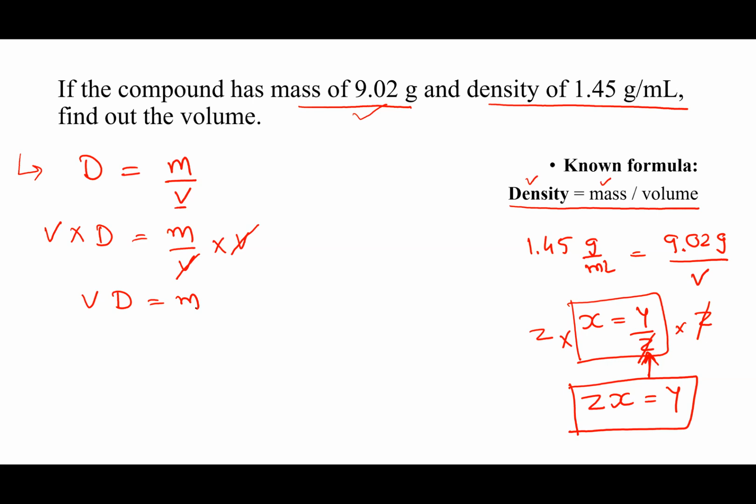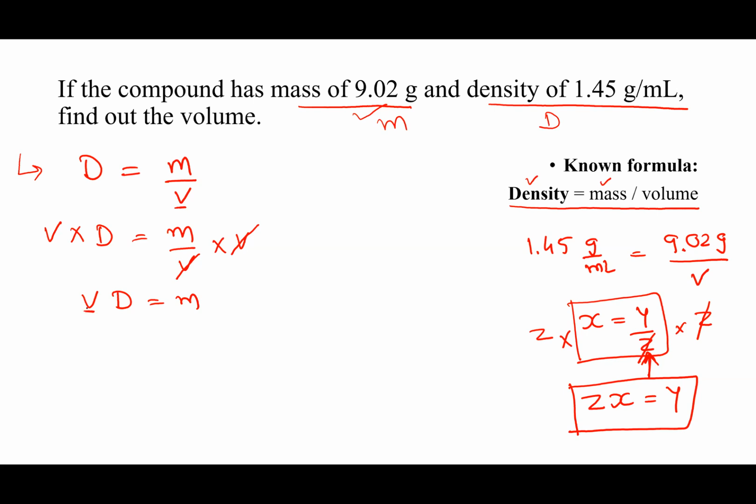Again, it depends on your math skill. If you're more proficient, you can do it the other way as well. However, I'm trying to explain that you will always get the right answer if you follow the method. Once you have this, we know the mass has been given and the density has been given. Every time something is given and something you need to find out, you want to isolate what you need to find out. In this case, we have to find out v.